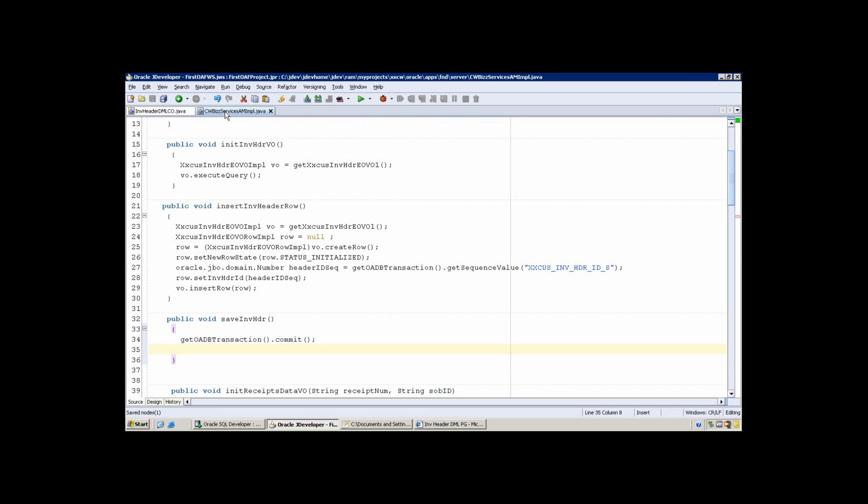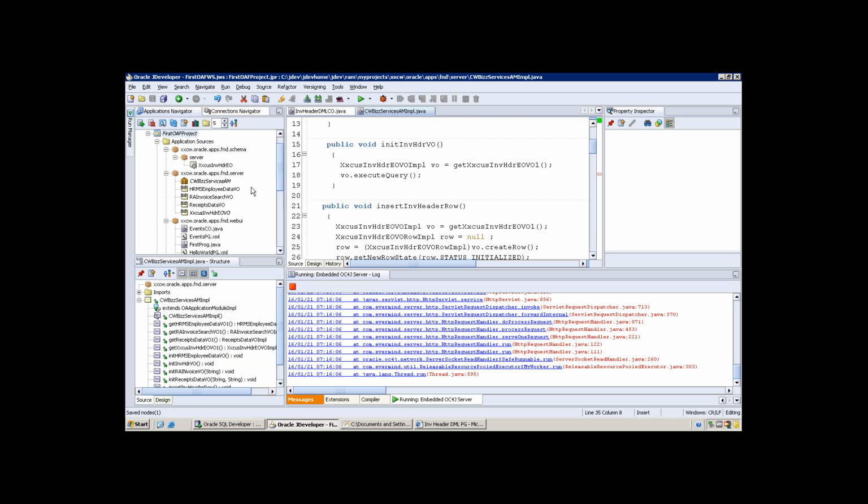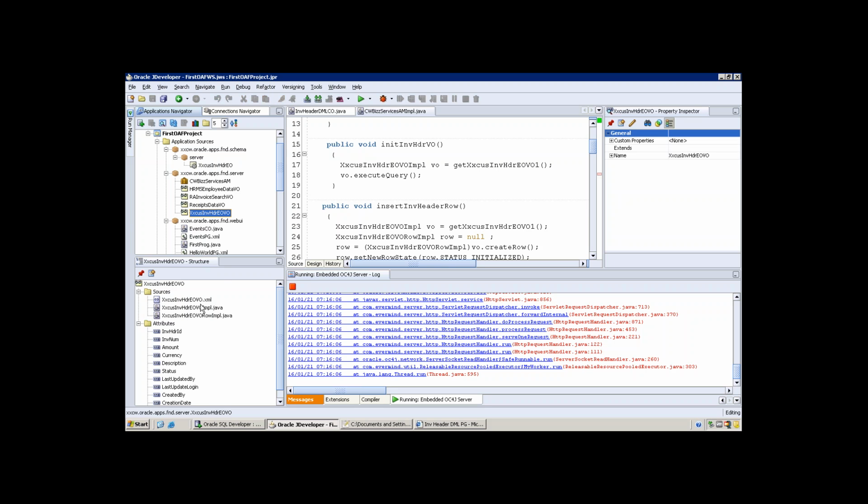Yeah, I'll show you. If you observe here, first of all, whenever we design the VO, first observe the VO. How many files are there for this VO? There are three files. Now observe the attributes, nothing but the columns which you mentioned in the SQL query. Did we write any query for the VO? No, right? But it will be automatically generated.